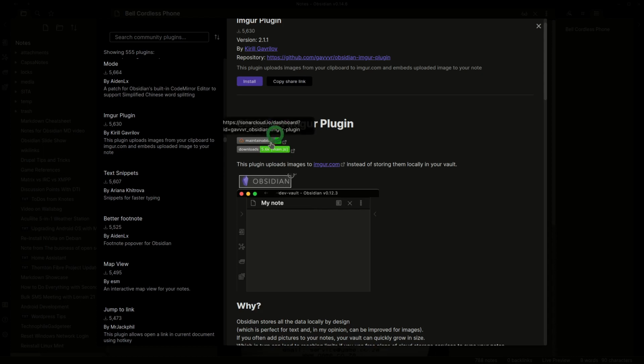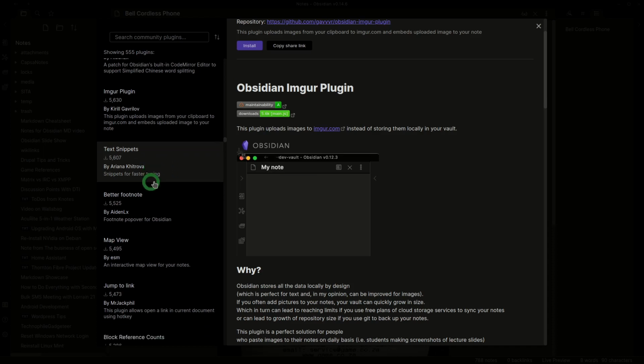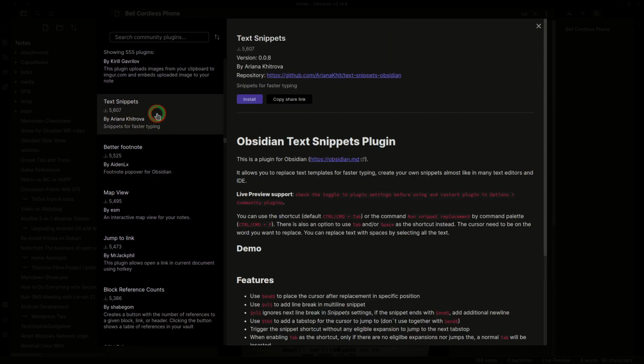So you could add an image, and using this plugin, it's going to basically upload it to Imgur and put in the link. Then it means whenever you open your note, or if you distribute your note online or to third parties or to other people, and they open it with any editor, it's going to automatically preview the notes straight from the online source. So that's quite nice, and they don't have to be synced offline, that is.